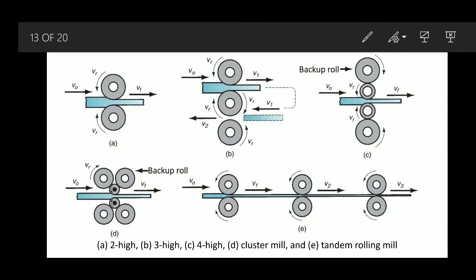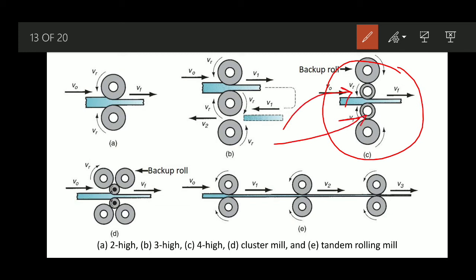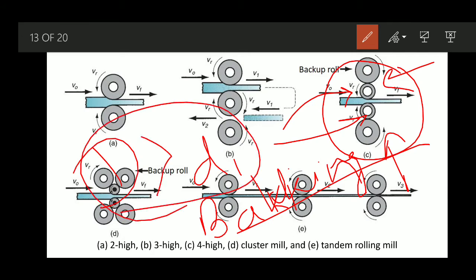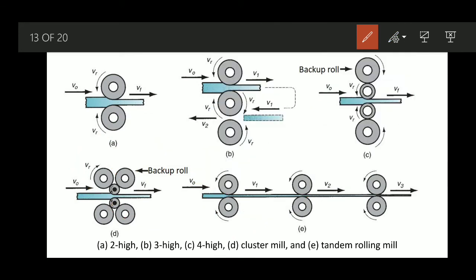From this arrangement, you can see this is the 4 high setup. Here we have the main 2 rolls which do the actual rolling action. These are the smaller diameter rolls, D1, and they are backed up by another set of rolls, the backing rolls, whose diameter is bigger, say D, where D is greater than D1.